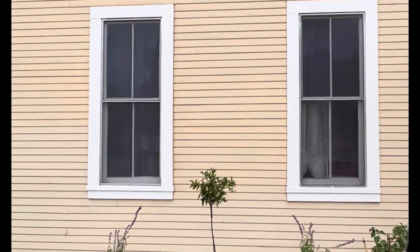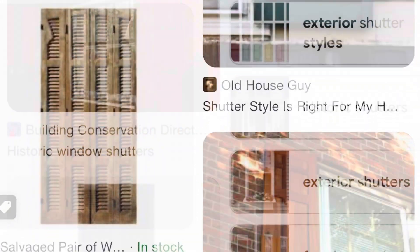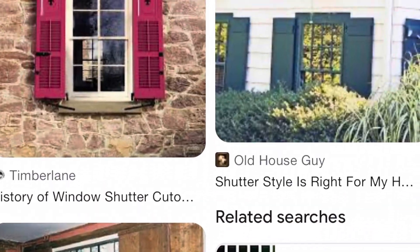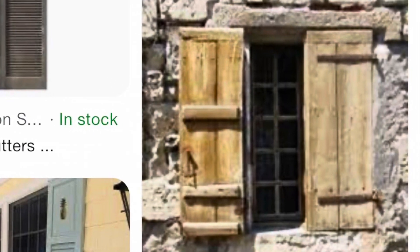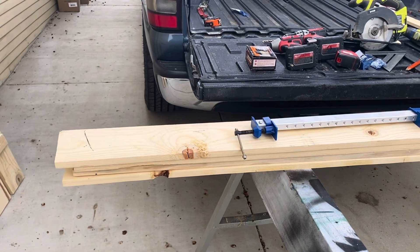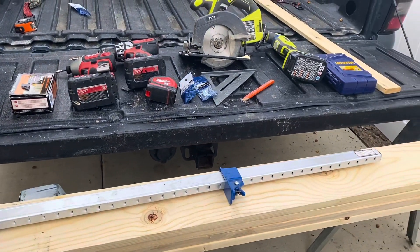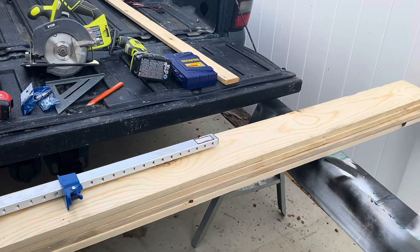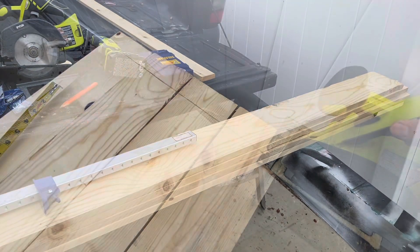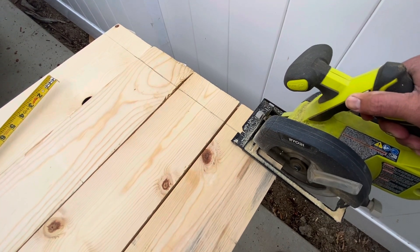Hello Chalky Chicks friends! Today we're diving into a charming project for our historic home — we're going to put shutters on these large bay windows. After a quick internet search, Chuck found a simple yet elegant pattern that matched the era of our home. He got some untreated lumber from a local hardware store and laid it out with all the supplies he'd need. Chuck chose this knotty pine wood because he thought it would match the era of the home.